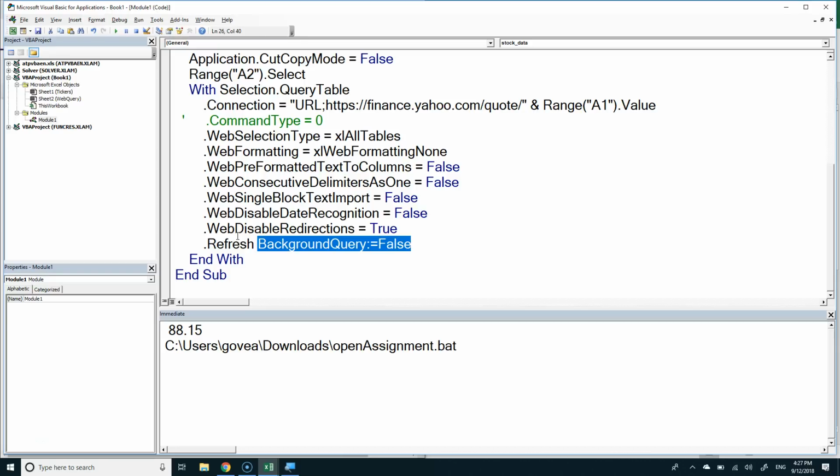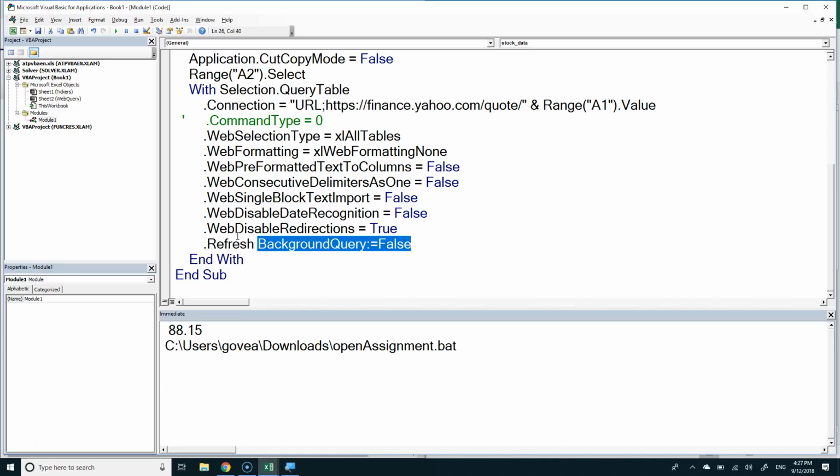Do we want background query false, which is kind of a double negative to me, or do we want it true? What do you think? Yeah, false. This should not be a background query. If it was a background query, we'd say go get the data, and before the data comes back, we'd go copy the data there from the last call that it made. And so background query false is what we need to have. This is not a background query, it's a foreground query. Stop while this code comes in.